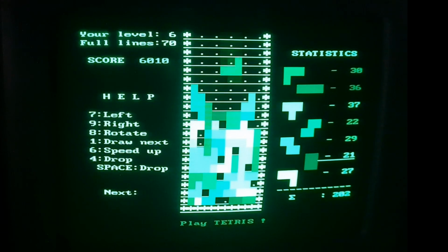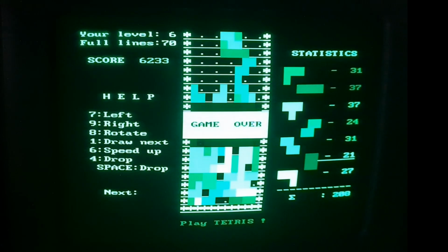It seems the blocks are going very high. Okay, I got a good score. Let's see the high scores.